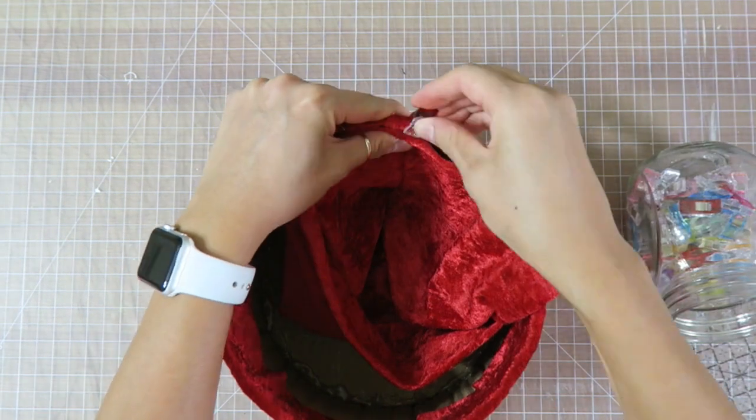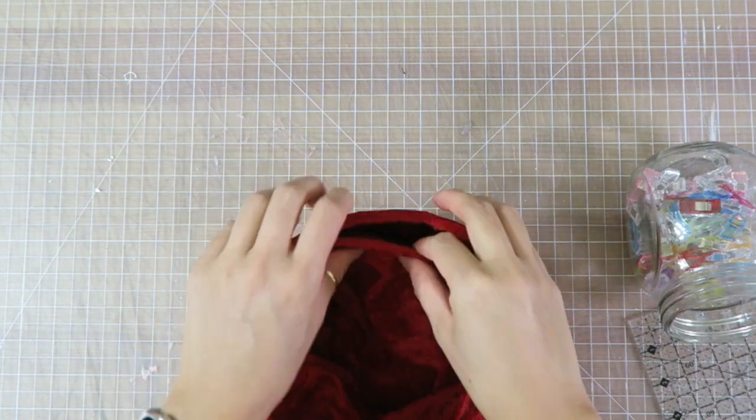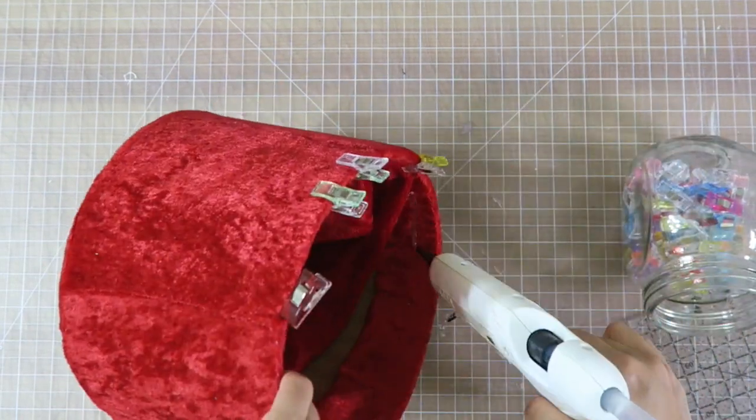So I'm going to glue the lining of the container to the container itself, and then I'm just going to use a clip to just hold it in place while it's drying.